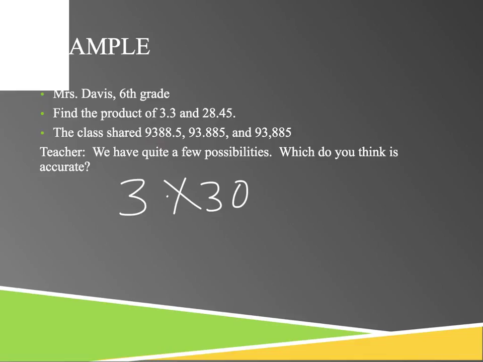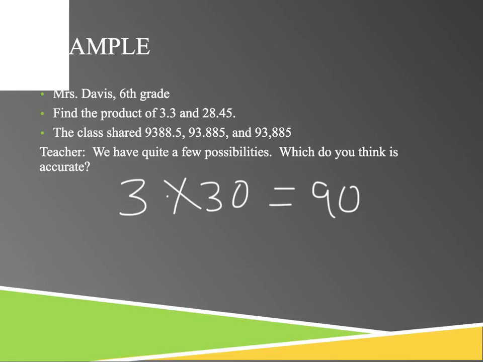Melissa wrote the initial expression and her version with easier numbers. "So 3 times 30 is 90. And so I knew my answer had to be close to 90. When I looked at my product, 93885, I knew that the decimal point had to be between the 3 and 8. The product is 93 885 thousandths. This answer right here, because that is close to 90." And then the teacher said, "How many people couldn't remember which way to move the decimal point?" And close to half of the class raised their hands.